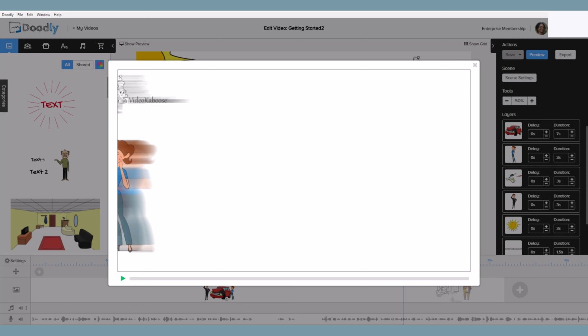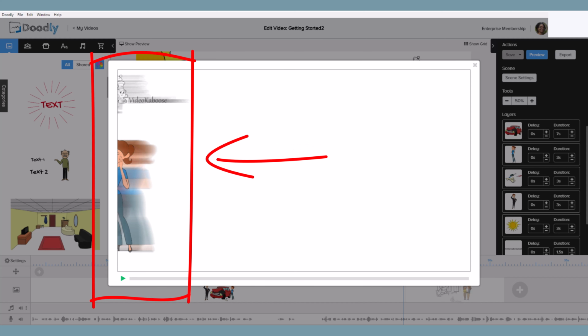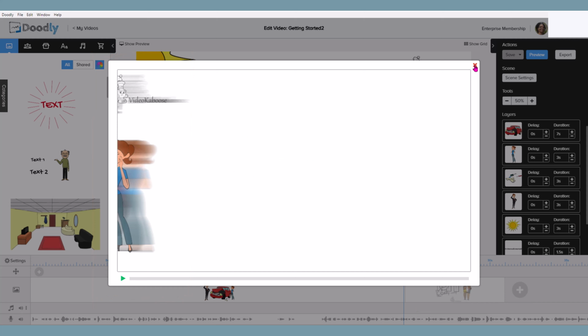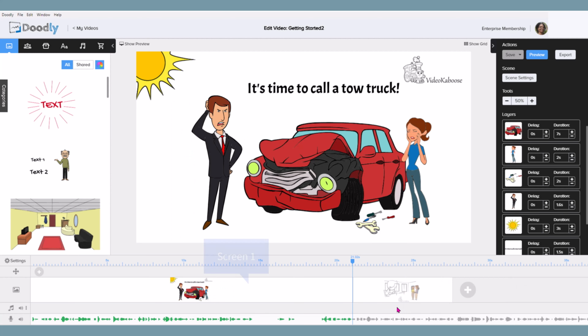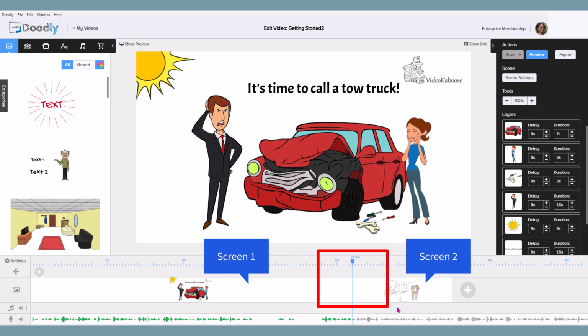You can tell that there are additional scenes because the preview shows that the scene is making a transition to the next scene, but it stops short of drawing it out. And that's the special feature of this particular preview method. Let me get out of this screen so that I can show you. See, screen 1 and screen 2. And as you can see, the player has stopped just short of moving on to the next scene.